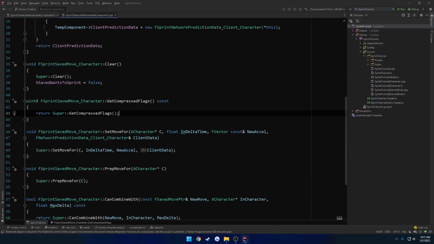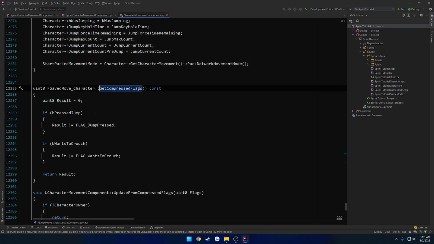so if we actually look at what the parent class or the parent call is doing, we can see the result. Basically, what it's checking for is if the flag, so basically if they want to jump or if they want to crouch, is equal to their current flag.